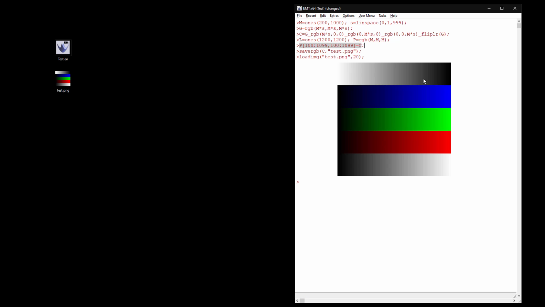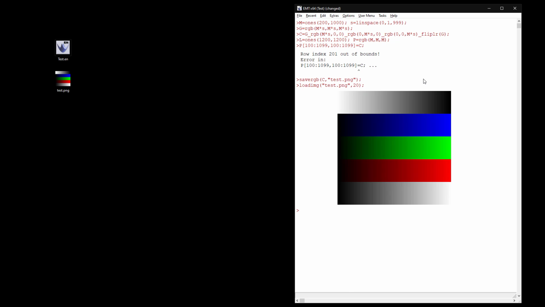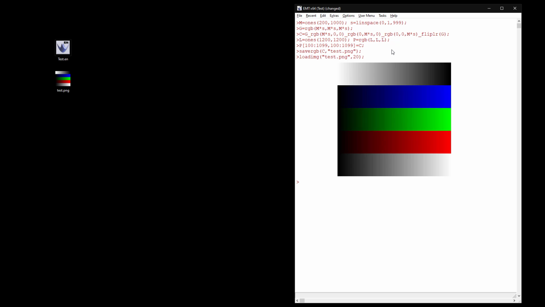We set this equal to C. Aha. This should be L, L, L. So that was my fault. So the matrix P, the white matrix, is of course as large as L, and we are now printing P, of course.